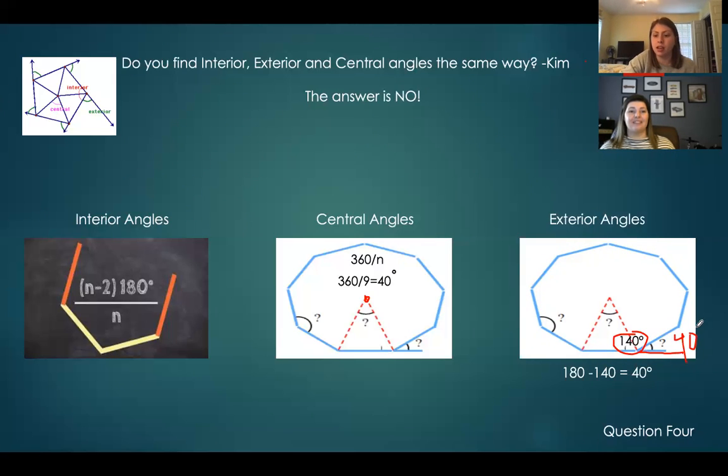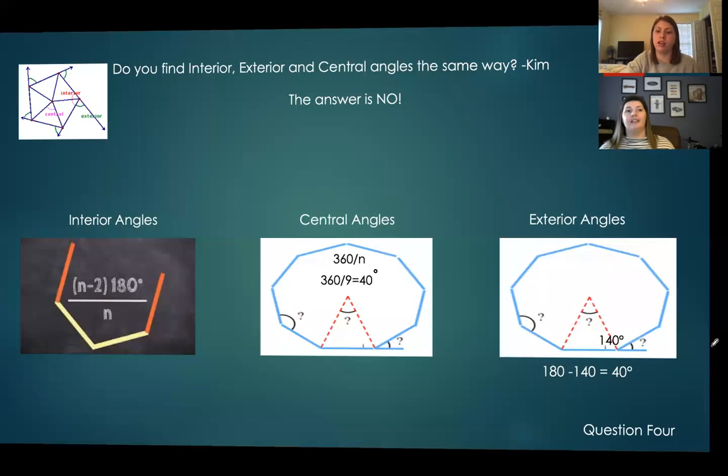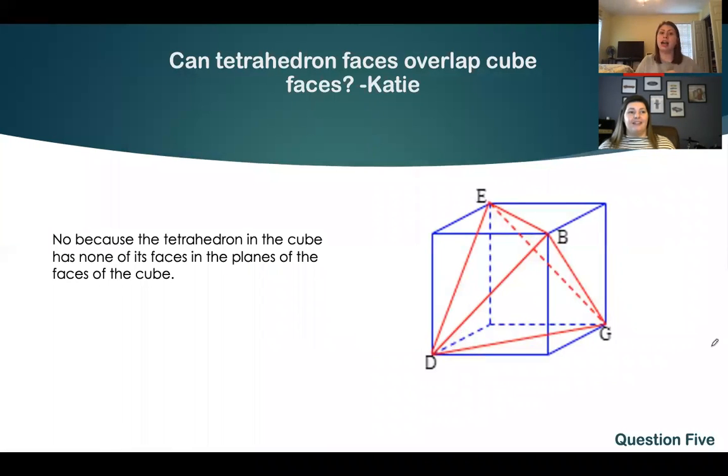Sorry about that. So yeah, like I said, each one has a certain way to solve for them. Those do not change, but what the angle's number is does change. Absolutely. So I have a big question.